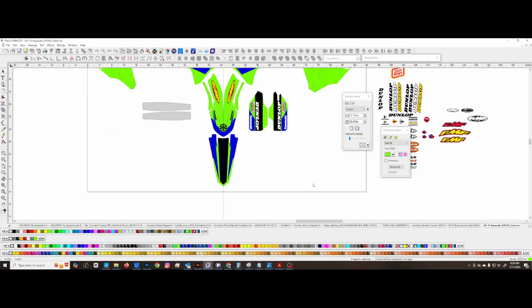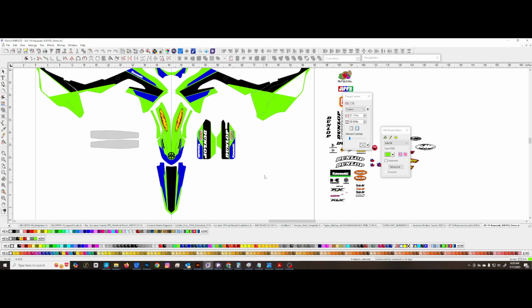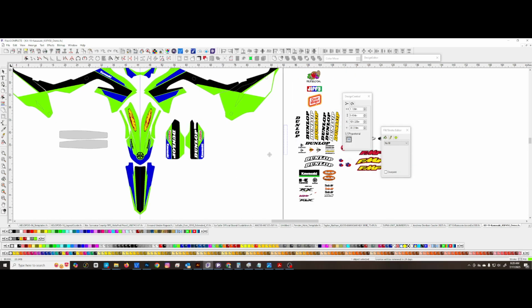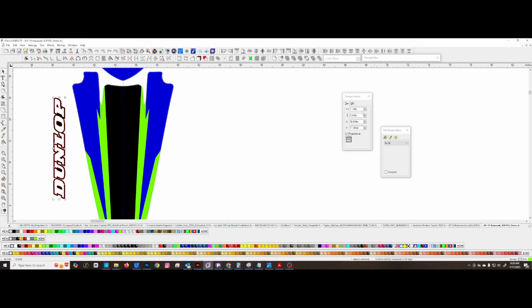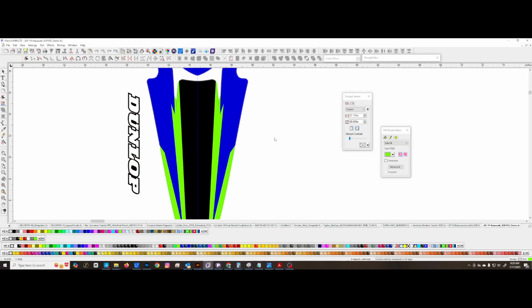All right, let's do a rear fender. We'll take that Dunlop logo, but I think I want one with the outline around it, like that. And what I'll do is flip it around, and instead of the black outline, let's do a blue outline. So I'm going to ungroup it, select that black outside, actually I can not ungroup it.